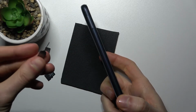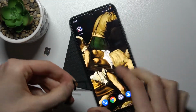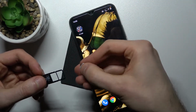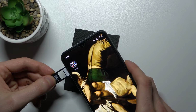So what you have to do is to just put this tool inside the hole next to the slot, then slot will come out, and here you have to put your SD card, and here your SIM card, and then put it back into your device just like this.